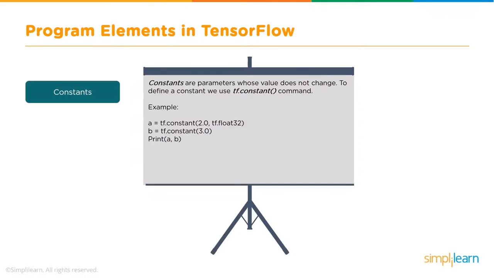So constants are like variables which cannot be changed. For example, this is how you define a constant, by the way. The simplest format is like this: b is equal to tf.constant, and then you give a value here. A slightly more advanced version is you also specify the type. So you say tf.constant(2.0, tf.float32), so the type is float. Now, in the case of constants, during the computation you cannot really change these values. For example, if you want to change the value of b from 3 to 5 or any other number, it is not possible. So that is the meaning of constant.